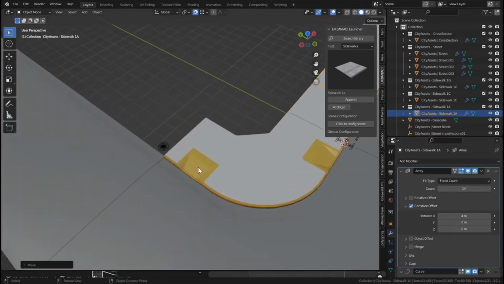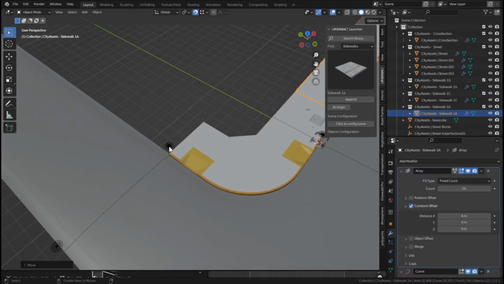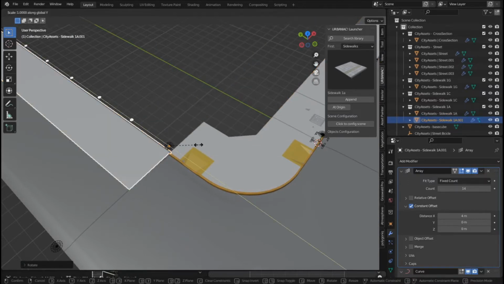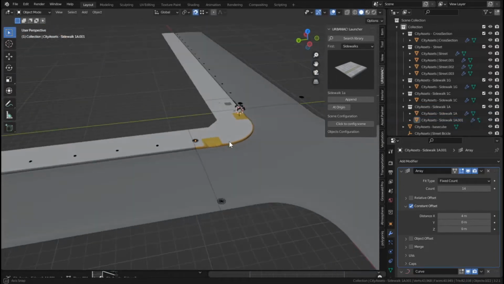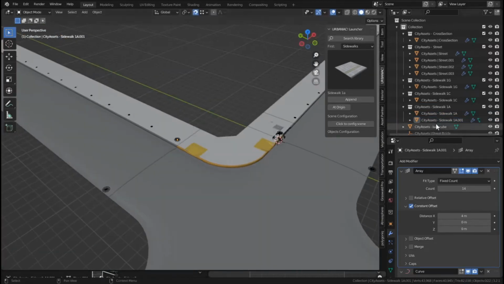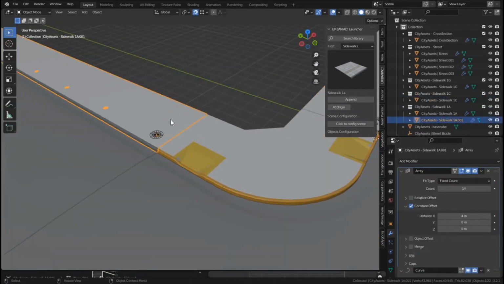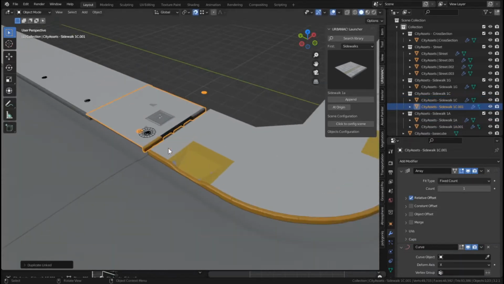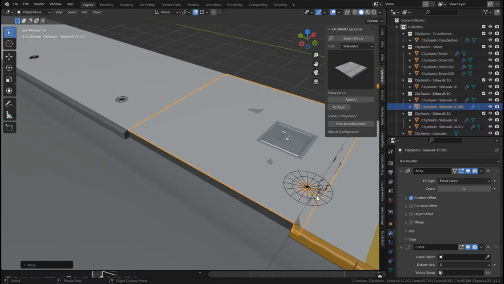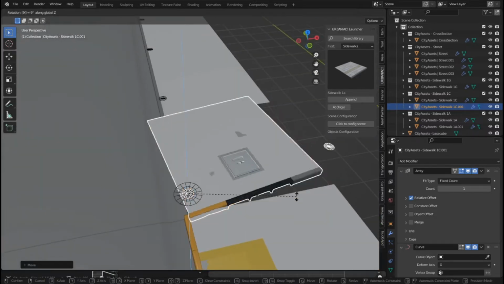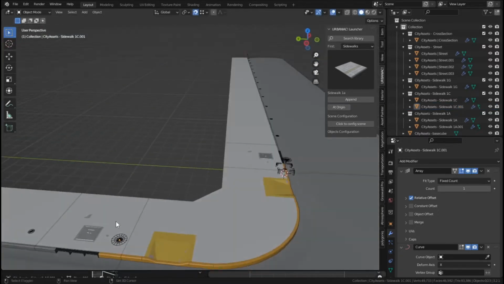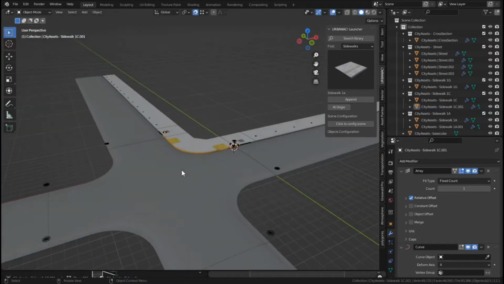Now this section comes with the array modifier too, so I can copy this. Okay, now I will duplicate it, snap to the center, and scale it there. Maybe we can add these two, so I will move it 4 meters in the y-axis, and I will copy these two, and use this guide to put it in the center. Okay, so now we have our corner.